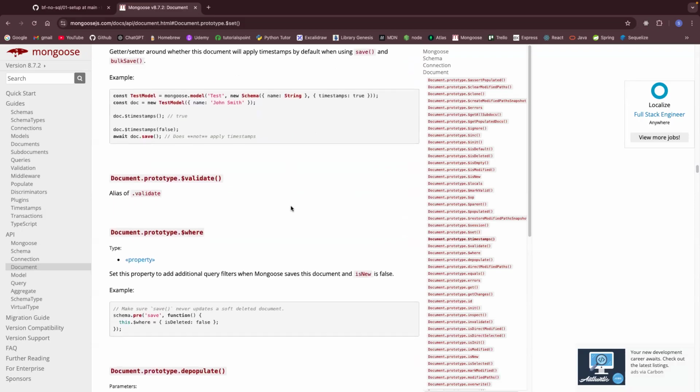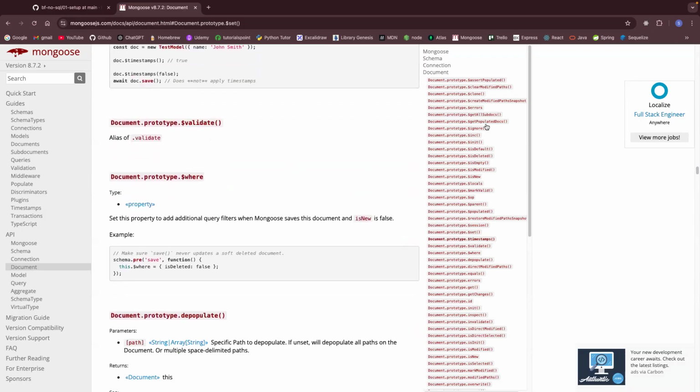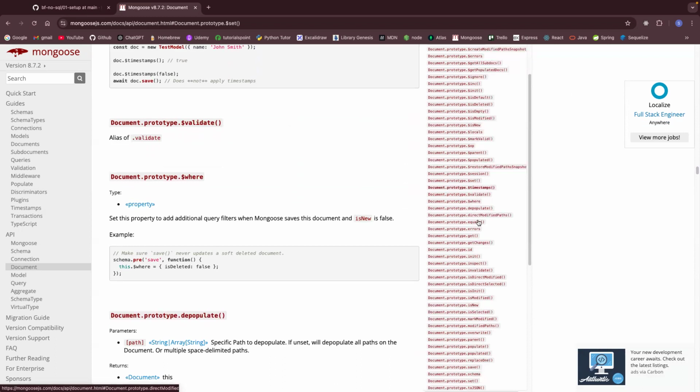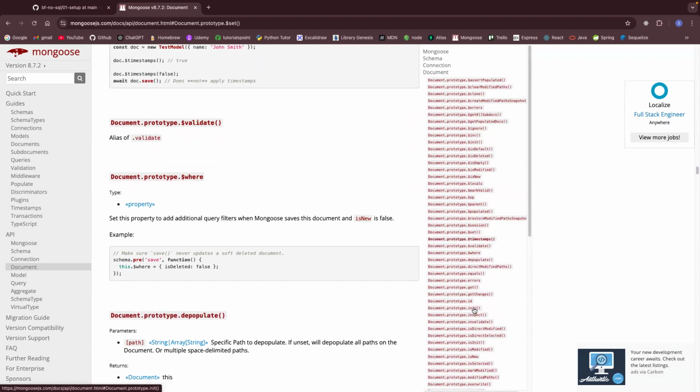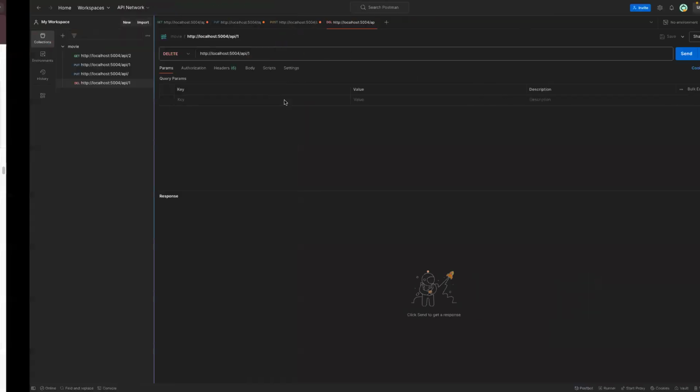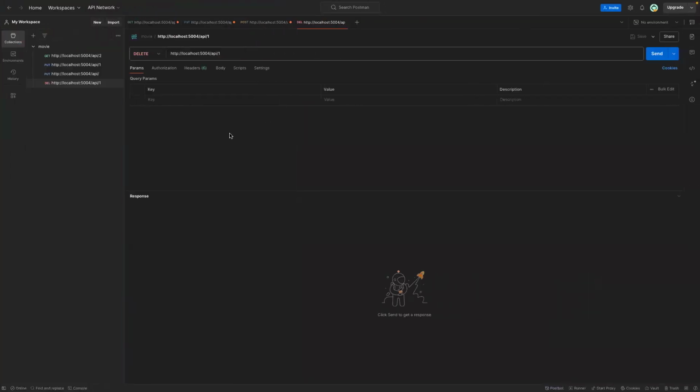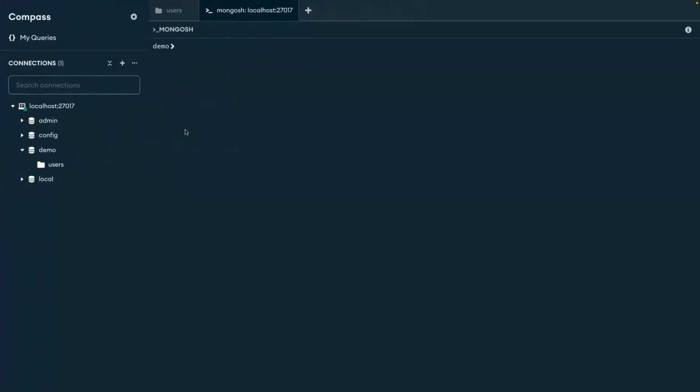Remember, for this validator, this function here, we have a lot of them. As you can see, we have many of them, and all of them, if not most of them, start with the $ sign. We saw one of them already, which was $set. It helps us update a specific document. We also have some more. For example, we have something called equal. If I use the $ sign, I will just list some of them. $eq here stands for equal.